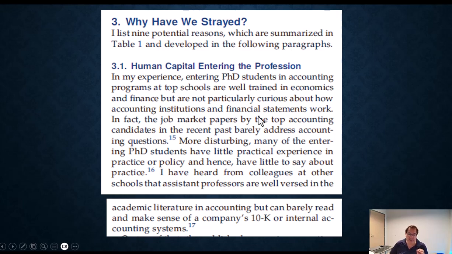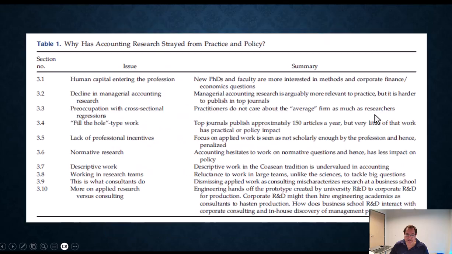We don't know much about actual accounting. I have heard from colleagues at other schools that assistant professors are well versed in the academic literature in accounting, but can barely read or make sense of a company's 10K, which is the annual financial statements, or internal accounting systems. Again, not my opinion, somebody at the top of the totem pole.